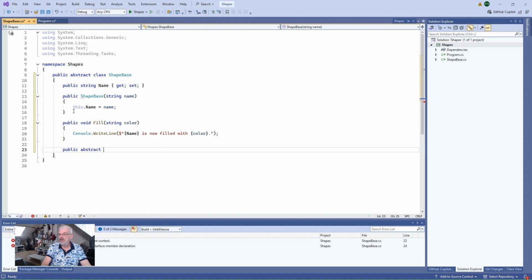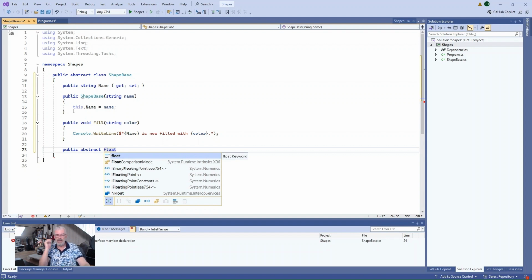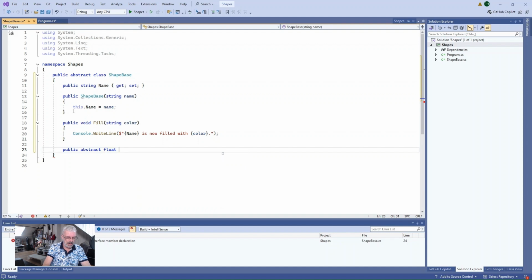The method is going to return a float because one of them will contain a division, and it's called CalculateSurfaceArea. And since we do not provide an implementation here, we can end it with a semicolon. Good, this is all the work that we need to do for the base class.